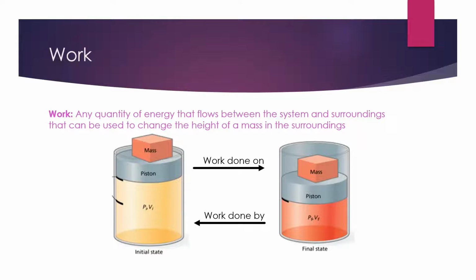I want to note here something that's actually pretty important and can be really easily missed. Naively, say I had a gas at atmospheric pressure, then I dropped a mass on it, say that mass exerted a pressure of 1 bar. We would expect the system to end in a final state with atmospheric pressure plus the additional pressure of 1 bar. So we'd expect the system to be at 2 bar. And that's true if we allow that to happen, but we don't have to allow that to happen. So in this case, the mass is added and the gas is compressed, but there's another stopper here. So this final pressure does not have to be the external pressure that was applied during the compression. It often is, but it does not have to be.